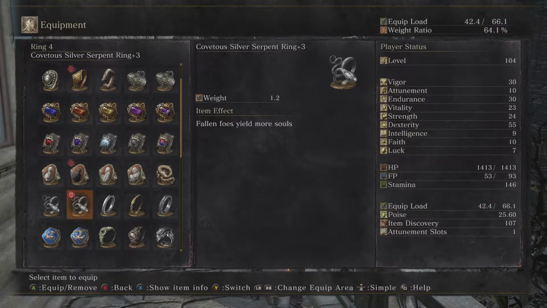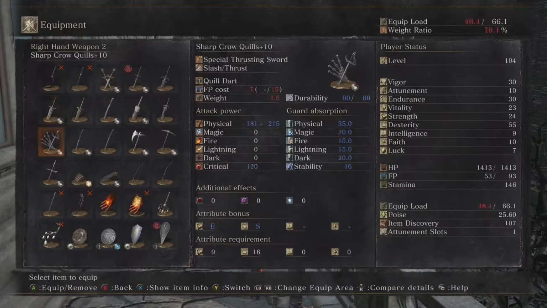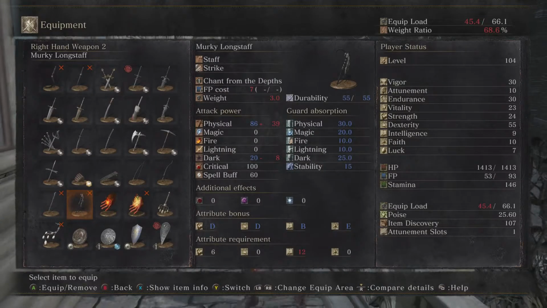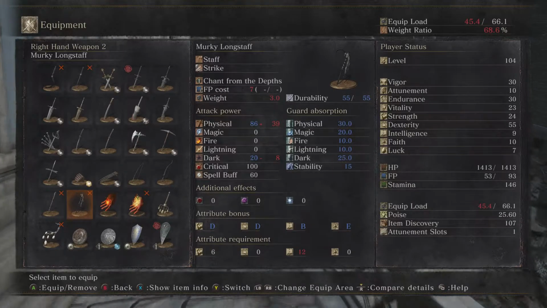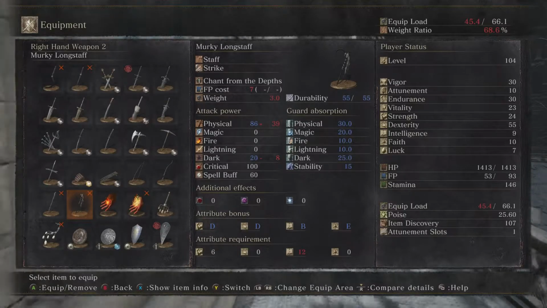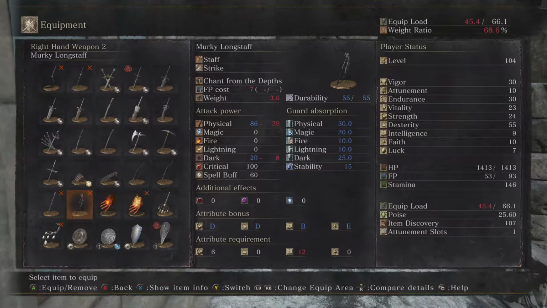Oh, it's heavier than the Protection Ring. Oh, well. So let's look at that Murky Longstaff and the spell. Chant of the Depths is the weapon art. I don't know what that is. I've never seen much gameplay use of this Murky Longstaff, so see what happens. But it's obviously a dark staff. It has a bit of faith scaling, not much, but since it's a staff, it will naturally lean into intelligence more than faith anyway.